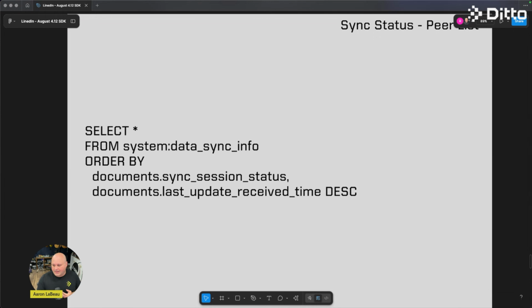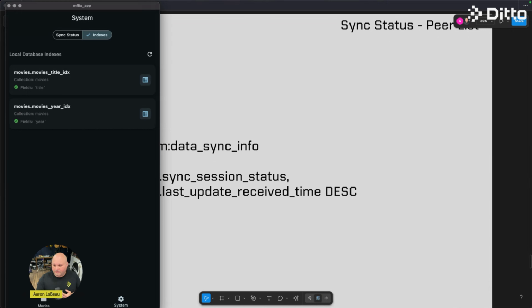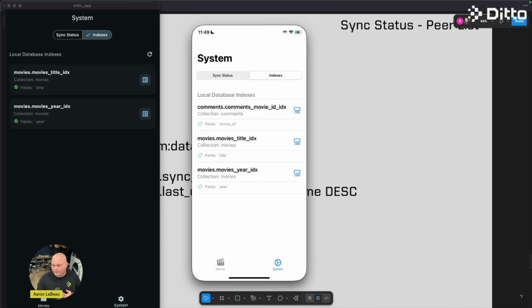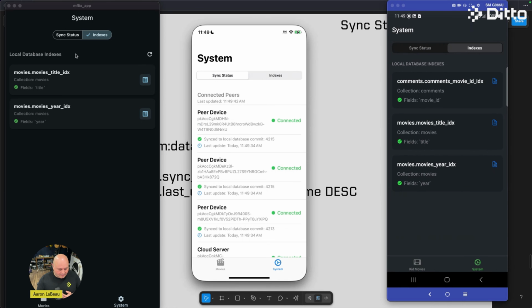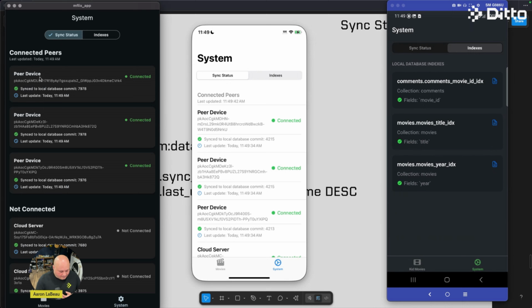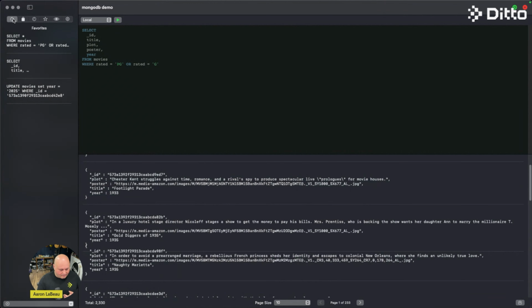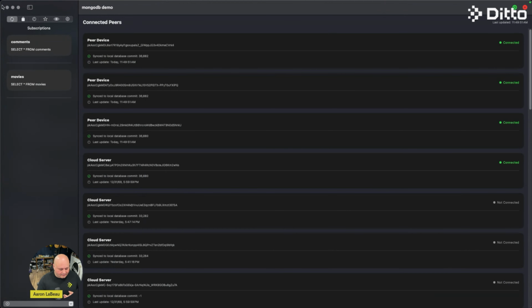So I'm going to go back to my React Native version, my SwiftUI version, and my Flutter version, running all here. All right, let's see here. Let's go to sync status here, sync status here, sync status here. So let's take a look and see what's going on. And I also have it running on a separate app here, my Edge Studio app that I told you about earlier. You can see the sync status there, right?